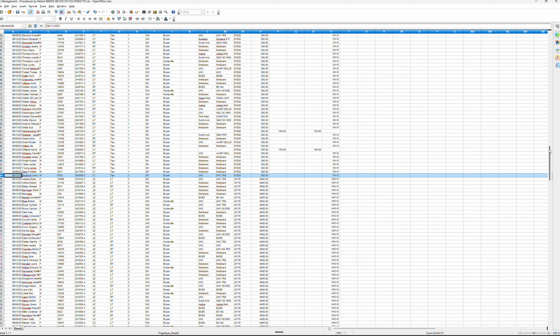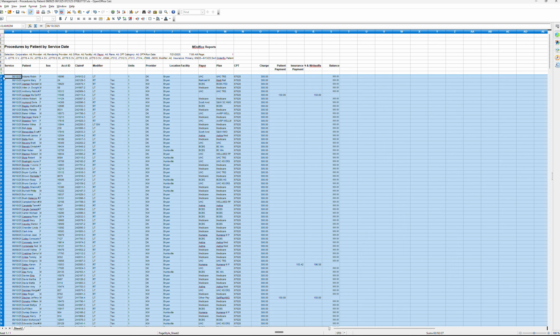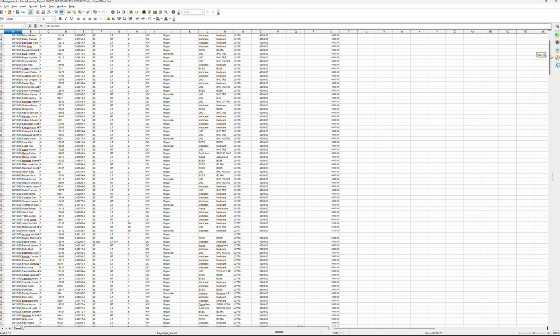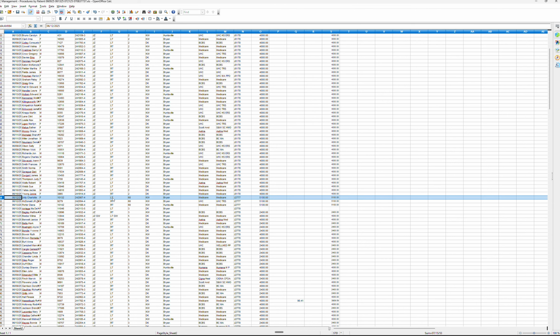And then we can eliminate these rows because those are no longer useful to us. Now, we have a set of J codes and sidedness information. If you look here in column G, there's the sidedness.